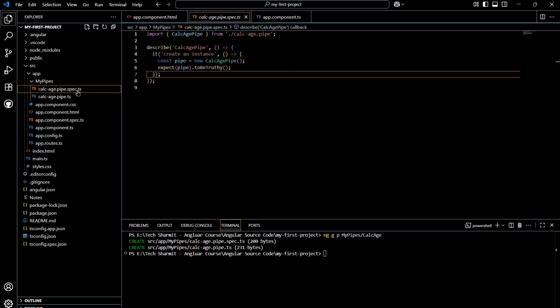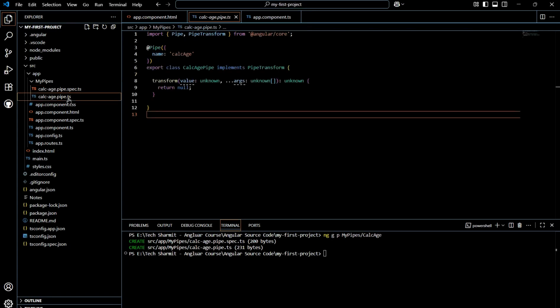In spec.ts we are not going to modify anything, because this file is something that maybe we will use later at the time of testing, but not now at least. Another file we have is calc age pipe.ts. Here we will write whatever logic we are going to prepare. So I think this part is clear.